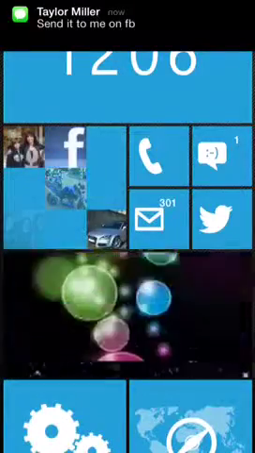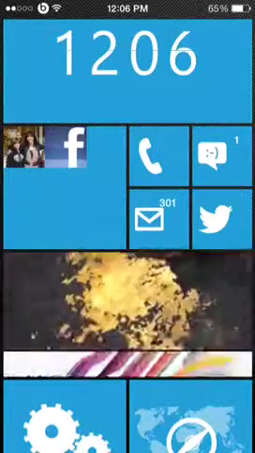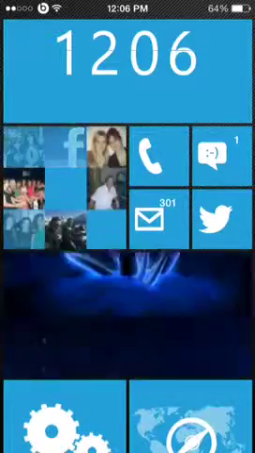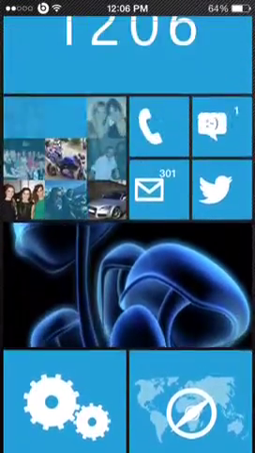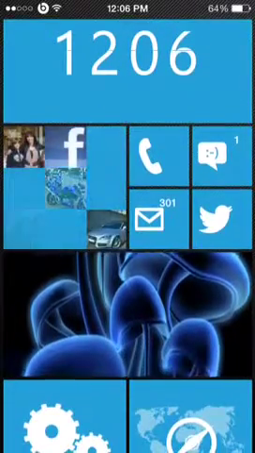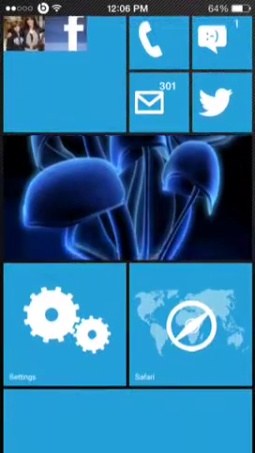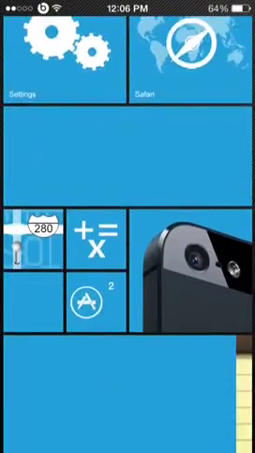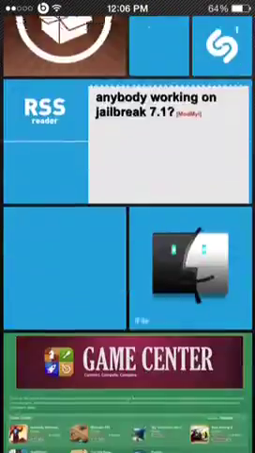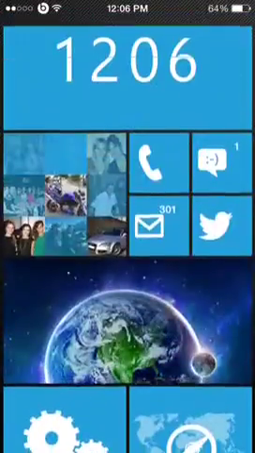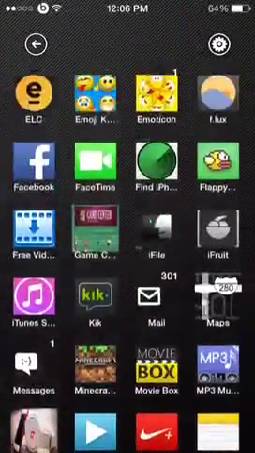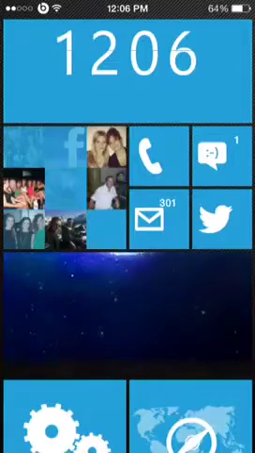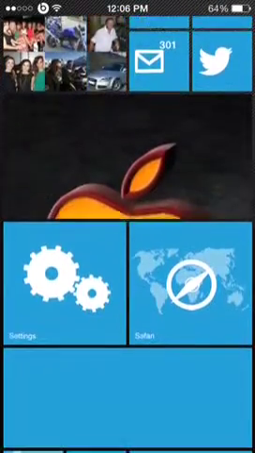Today I'm on an iPhone, and you know me, I do not use any other phone, but I actually might move to the Windows phone after using this theme. Now, it does get complicated to learn how it works. You'll get the hang of it soon, but I love this theme. It is the Windows 8 theme for the Windows phone, and it is so unique how they make it. And I'm loving it right now. Probably never take it off.